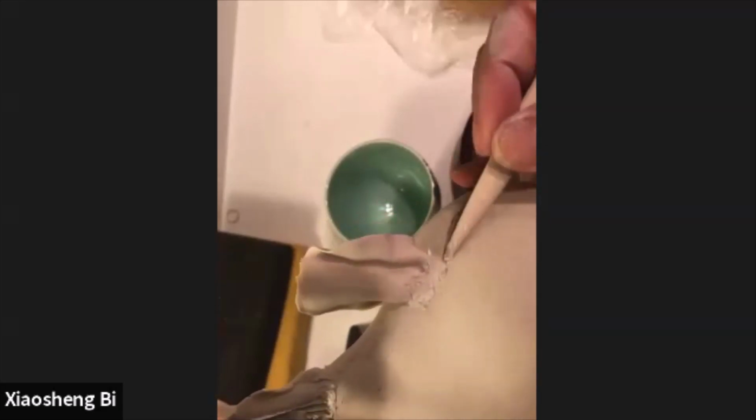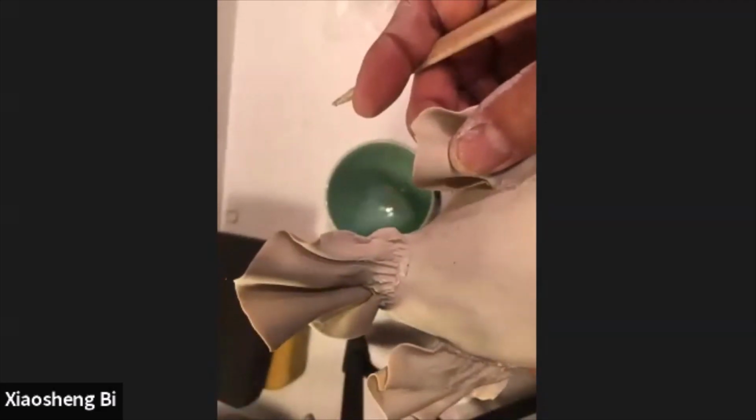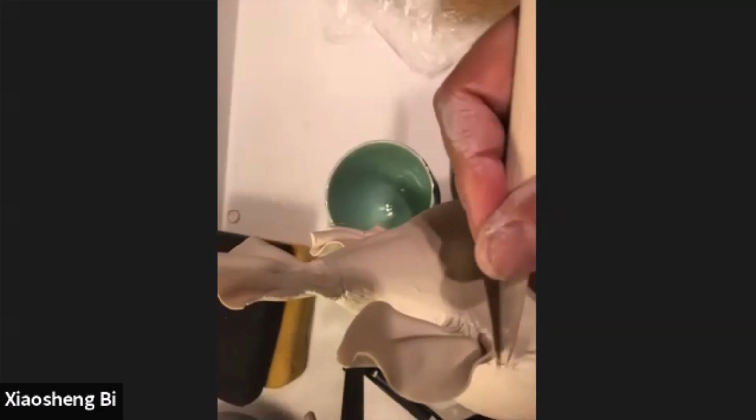It's really a lot of little details, so it takes time. Seems like you have to work pretty fast though, because it's so thin, it gets hard fast, doesn't it? Right, yes, I have to finish at a certain time. Usually I finish this in two and a half hours.